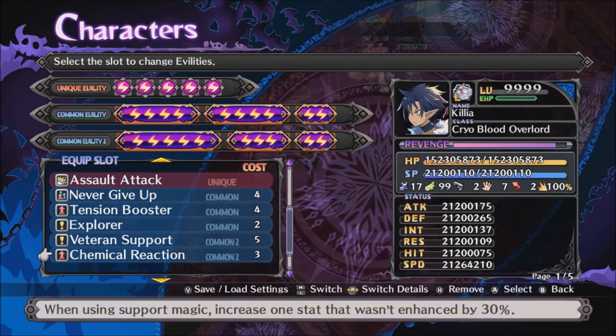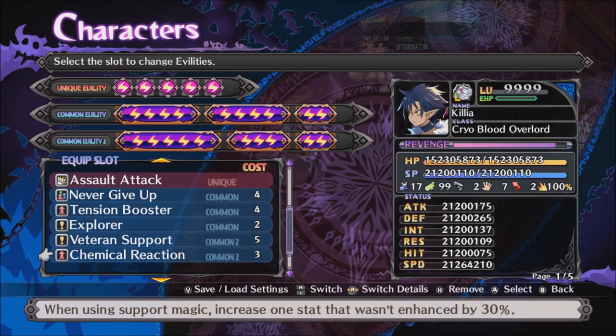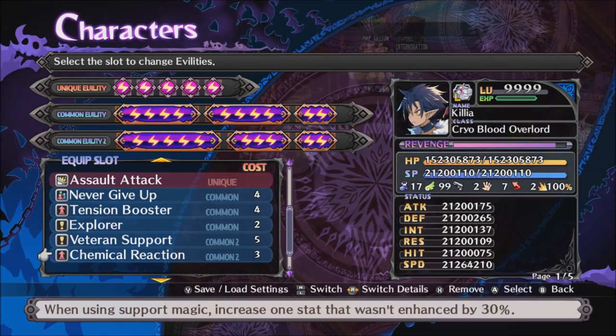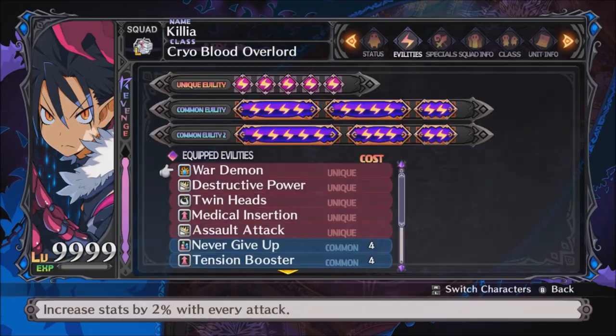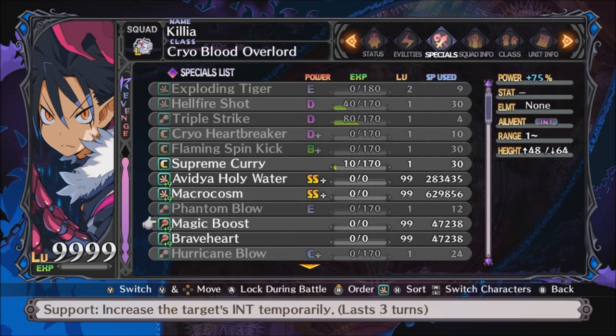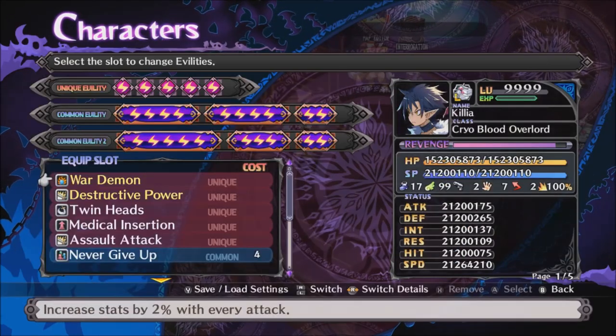With the 10 casts of Supreme Curry, all the other stats will get buffed by 30%, which will be doubled to 60%. And it also works with actual buff spells, like these, which at plus 4 or higher, which is what's required for 50%, will be doubled to the cap of 100%.